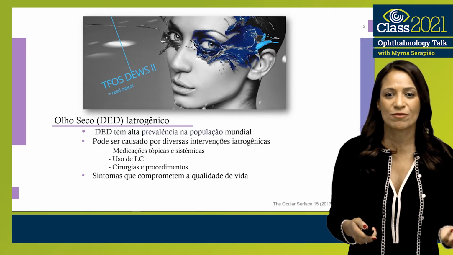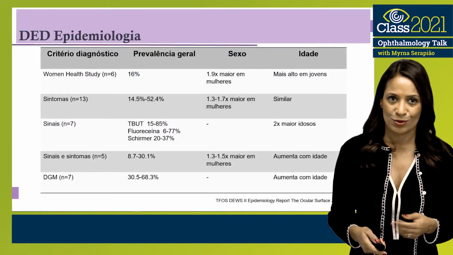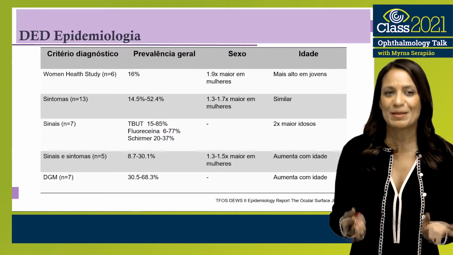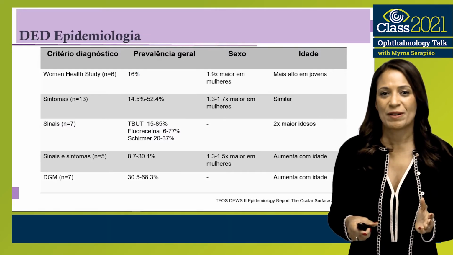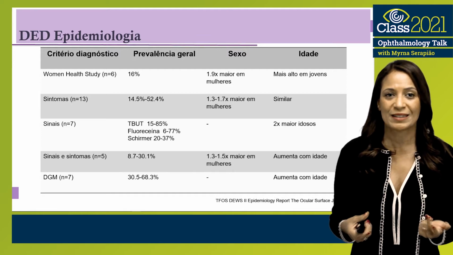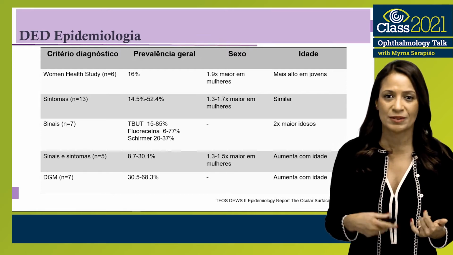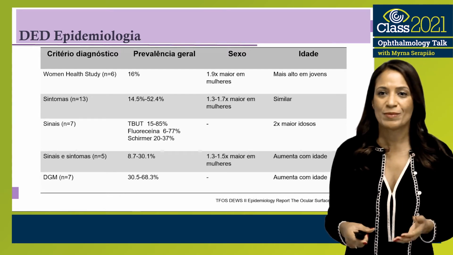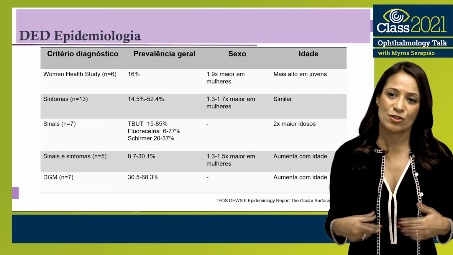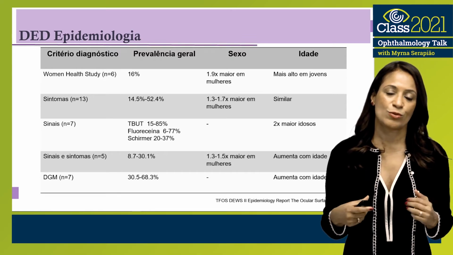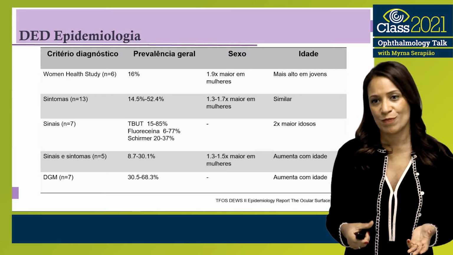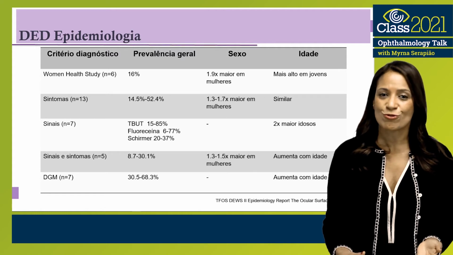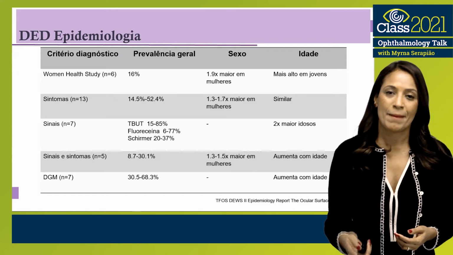If we consider the epidemiology of dry eye, we know that the general prevalence can be extremely high, depending on what is studied, if symptoms and signs, which is nowadays recommended by DEWS. We know that the disease affects older patients, and aging is closely linked as a risk factor for dry eye development. But we also have computer users, which brings it to a younger age group. So looking at different age groups, dry eye is an extremely prevalent disease.